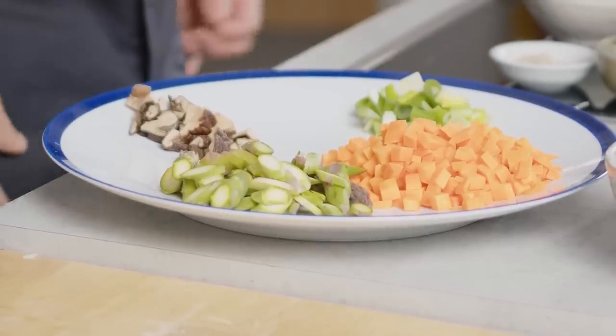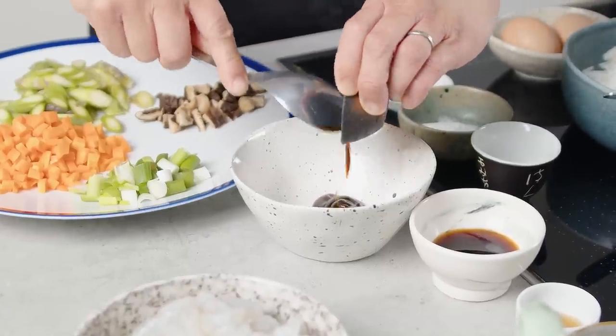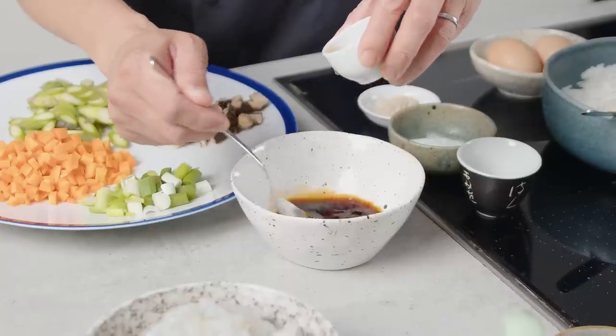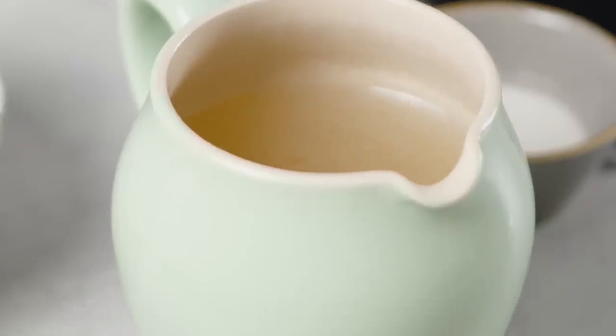I've got my wok clock of ingredients here. For the sauce, the idea is that it should be quite natural and light in flavour. I've got a little bit of oyster sauce, about a tablespoon, and that should work really well with the seafood. Some light soy for saltiness, a little bit of sesame oil — I'll use the rest of that sesame oil for the actual fried rice. And then the rest is going to be made up with some lovely homemade chicken stock.